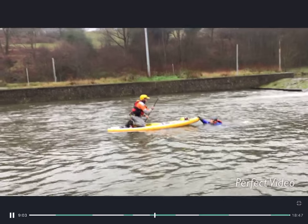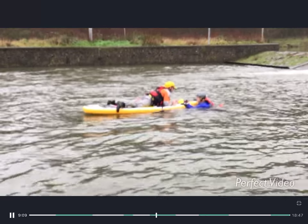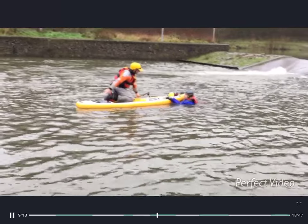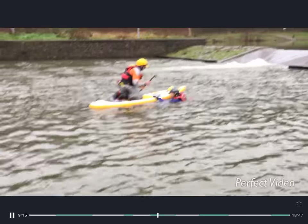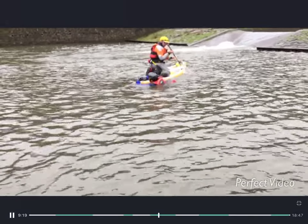One hand up. Gently grab my board. One hand, hold on to my board. So what's happened? Keep hold of my board. What's happened? Okay. I'm going to go into the bank. I want you to come along the side of my board and hold on to the back of my board. Keep working around. Hold on to the back.